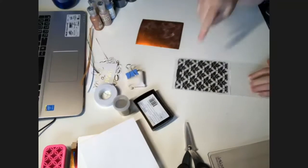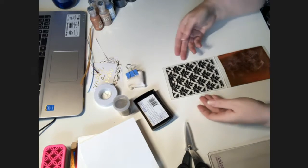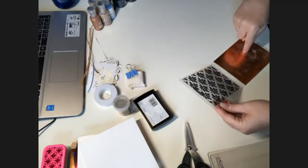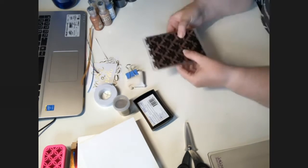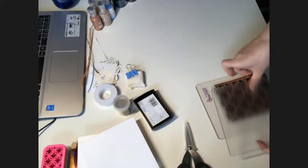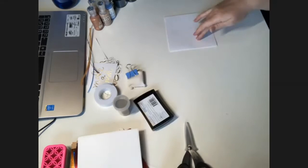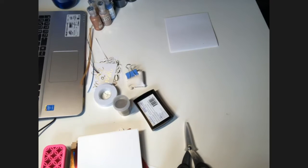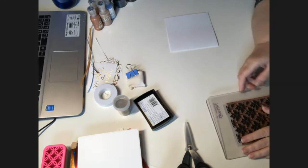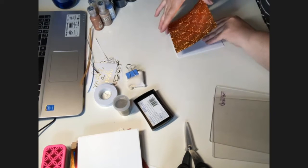Okay. Then that's the side that has my embossing, my Versamark on it. So I'm going to put my cardstock in here, pretty side up, and I'm going to close this together. And when you've closed this, you want to try not to smudge it. So try not to move it around. Okay. And I'm going to run this through my machine. Make sure I got a good impression, which I did. Yay. Okay, pretty cool.